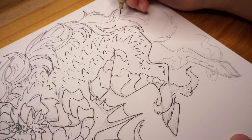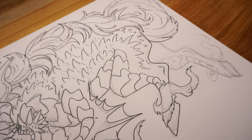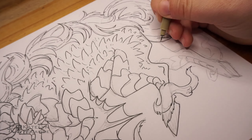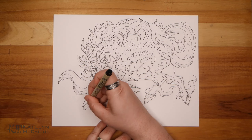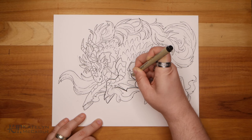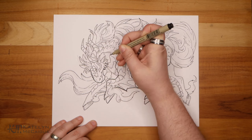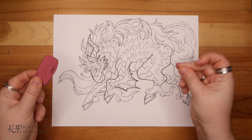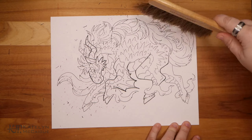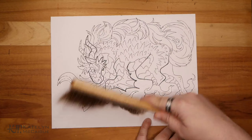I wanted to make a cool dynamic galloping pose — maybe this is kind of a mid-gallop through the air pose. I thought that'd be really cool. And this also shows off a lot of the detailing I wanted with this dragon. I wanted to show off all the scales and spines as well as some of the designs I did on the legs, and really wanted to leave room for the really cool long tail and mane and all of the accents that I put around this creature's design.